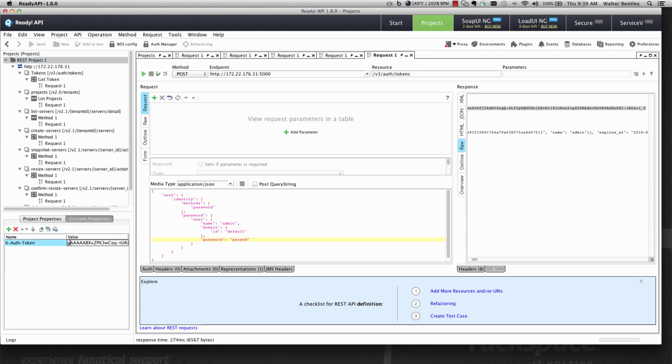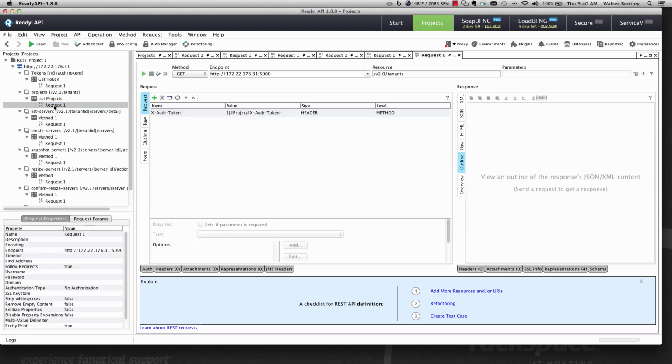What that parameter does is I've configured every request to be able to read that parameter. So it's going to read this token value in dynamically, and when I execute that request, it's going to take that token and use it every time. So now let's say I want to list the projects. I'll go into the list projects request, and you'll see that under the request there's a property being passed here, and that property is reading in the custom property that I've defined at the project level. You can see how you're reading in that variable by calling the project and calling the custom property name.